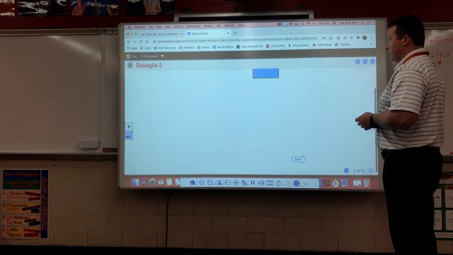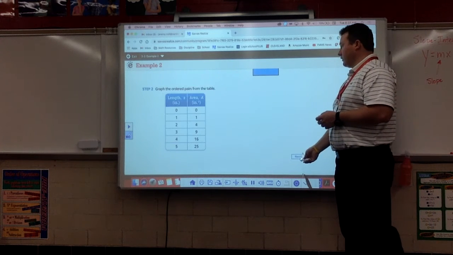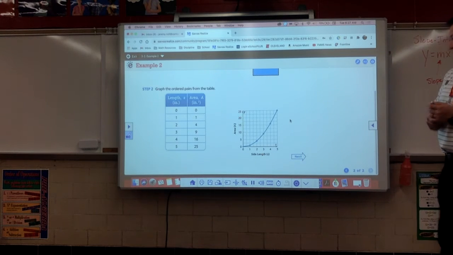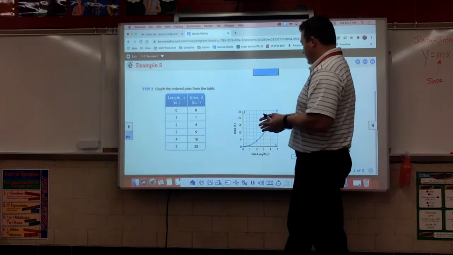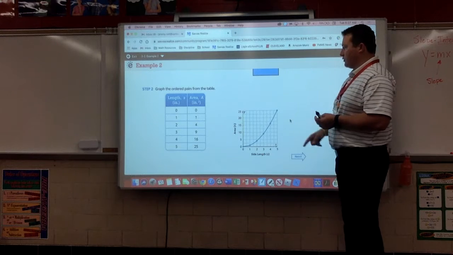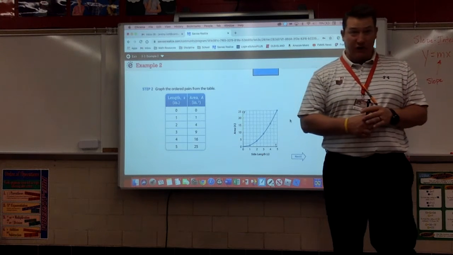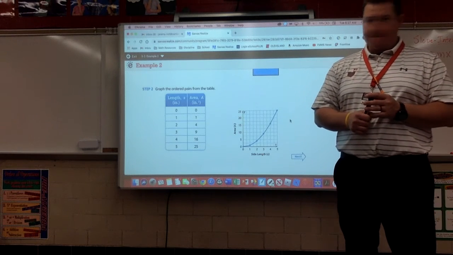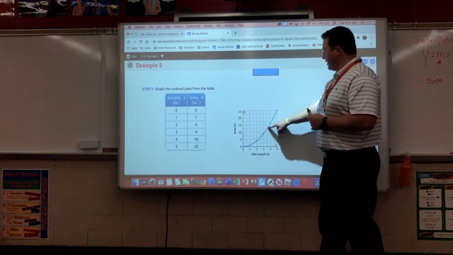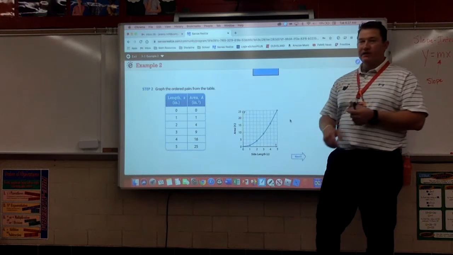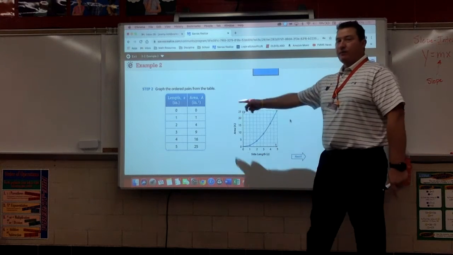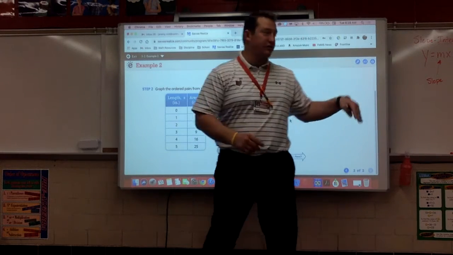And everything just went away? Oh, here we go. I got you guys. Okay, so they've graphed it. Notice, have we seen these kinds of lines before? No. Do you think this is a linear function? No. When we see curves, these are what we call nonlinear functions. This is what they look like on a graph. This is what they look like on a table. And focus your attention back over here.